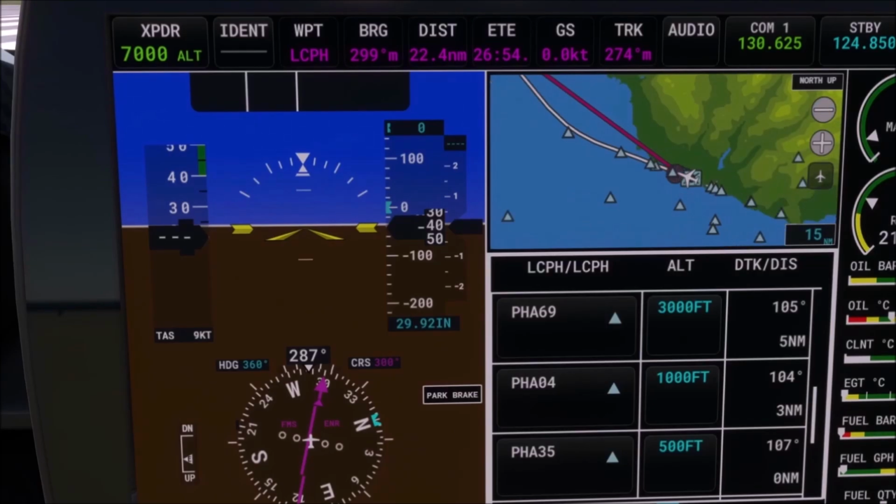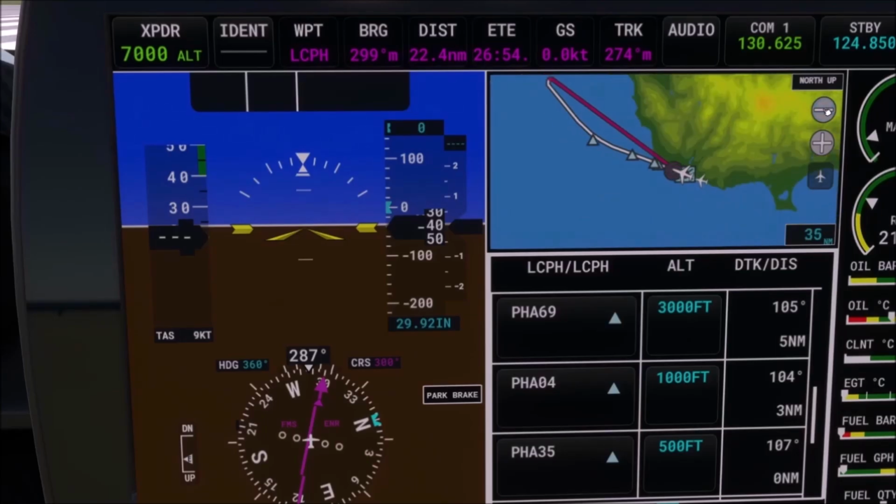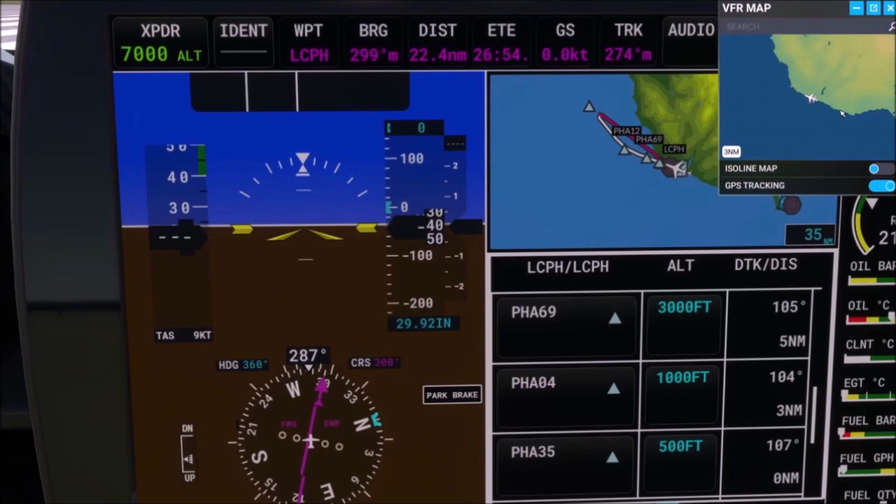I mean, if everything is correct, we have a look at our map here, the map of the Garmin G3X Touch, I mean, isn't it? And also the same flight plan we have here. I hope so. I hope that nothing changed. Excellent.